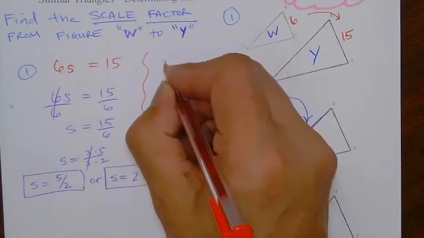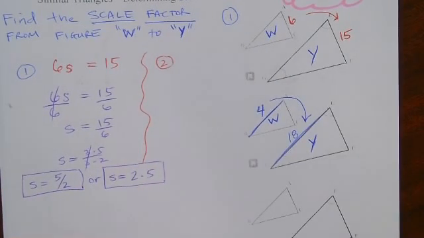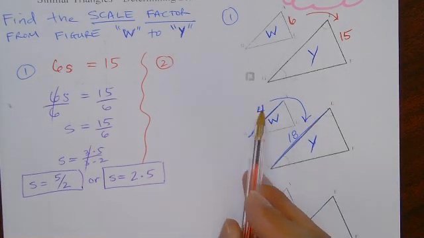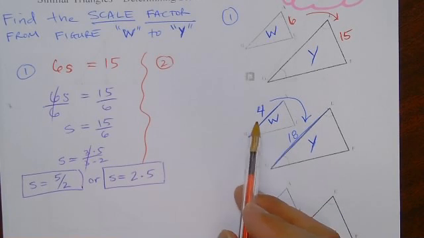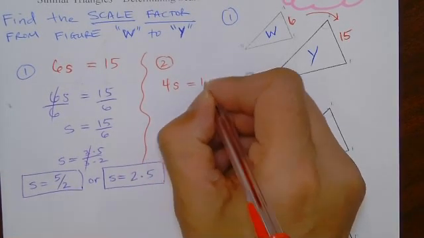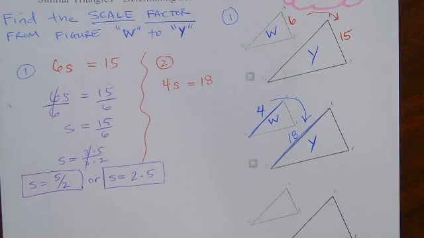Okay, so for number 2, let's do that right here. Go ahead and find the scale factor. Well, let's see. Times 2 is 8. I know it's bigger than times 2. Times 3 is 12. Oh, I know it's more than 3 times its size. Okay, well, let's not try to predict or guesstimate or anything. Let's do the equation here. What's the setup to find the scale factor? 4 times what? 4 times what scale number gives me 18?